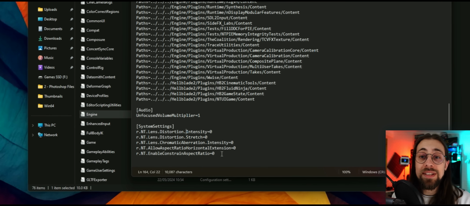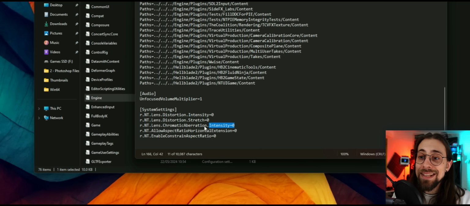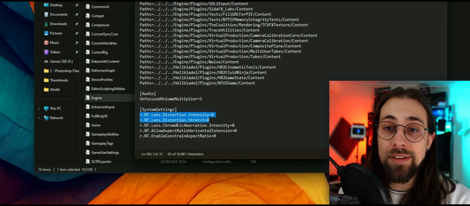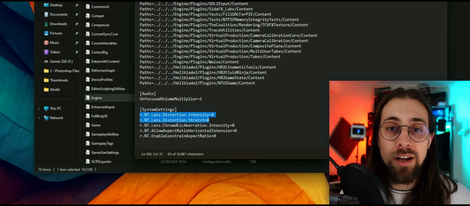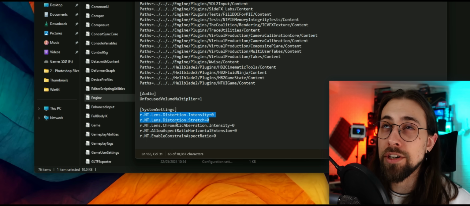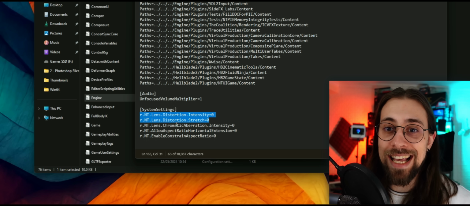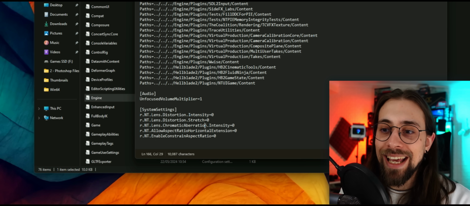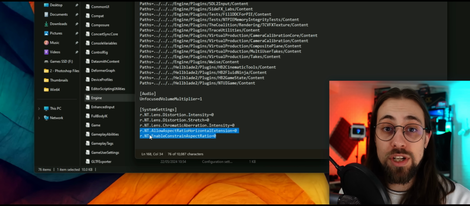This will disable the black bars. This one disables the chromatic aberration, and this one disables the lens distortion, which I believe is the cause of the FSR frame generation mod not working properly. If you're using ultra-wide, for example, it will actually make the character bug and have some kind of flicker. I mean, it's kind of odd. It's the same that happened with ultra-wide monitors on Fort Solis, it's exactly the same. So by disabling lens distortion, chromatic aberration and these black bars, it makes the frame generation work.